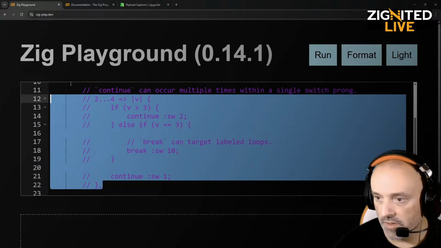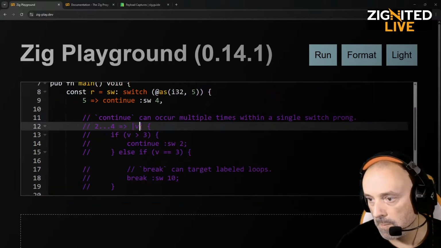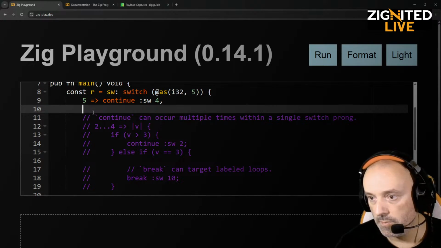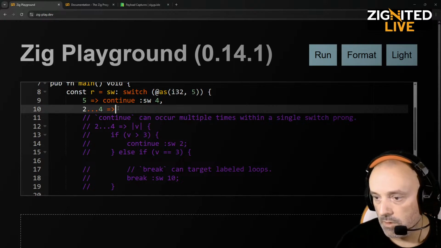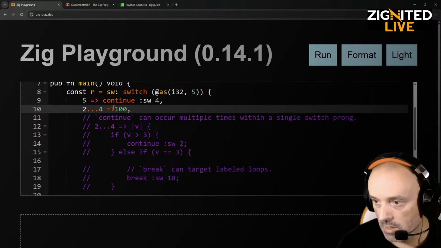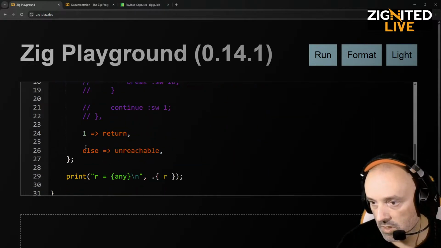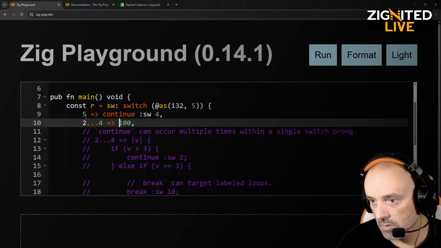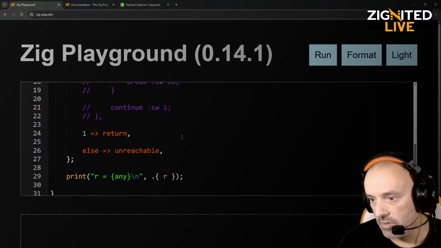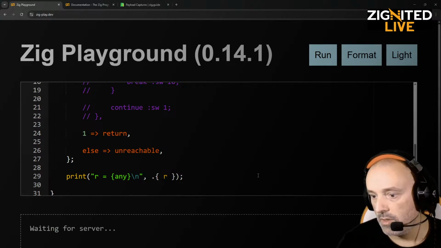So instead of this, I will say for this case here, I will do 100. Doesn't matter. Just to have something, and then what they say if it's 1. So what is covered? 1, 2 to 5, and else unreachable. Okay, let's run now.